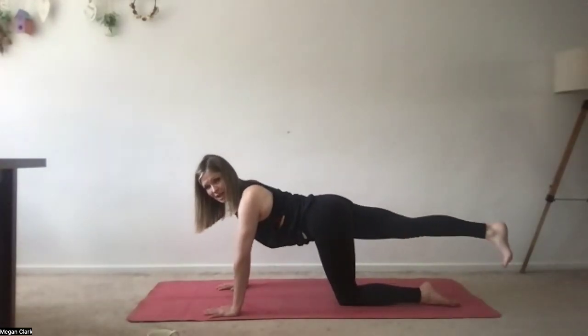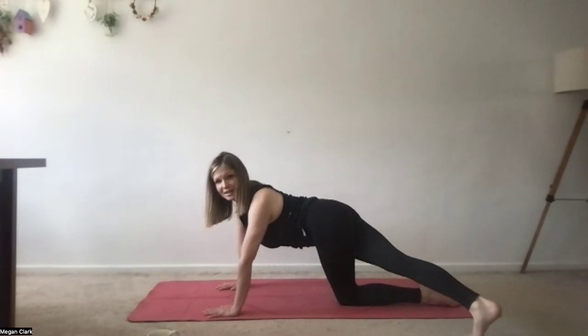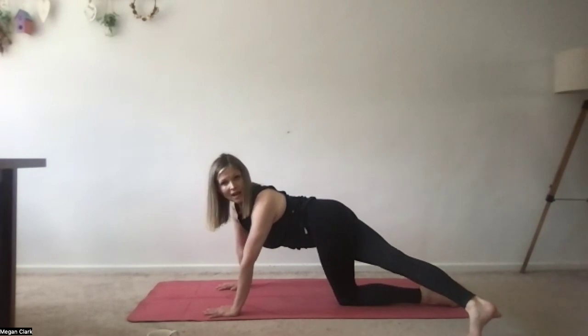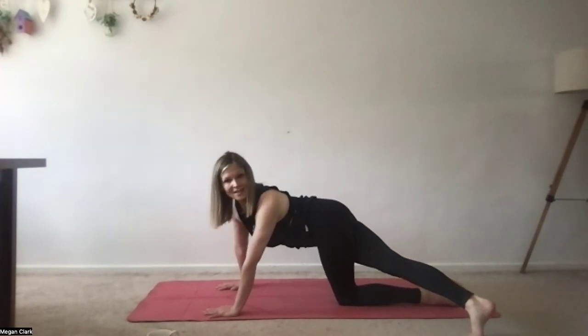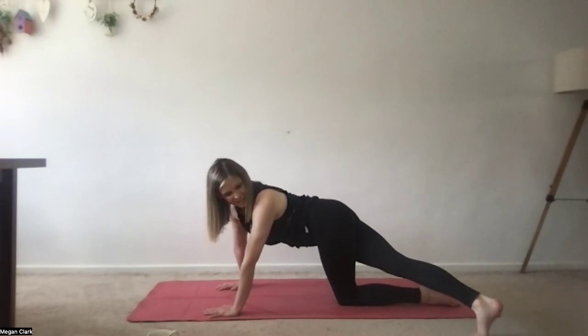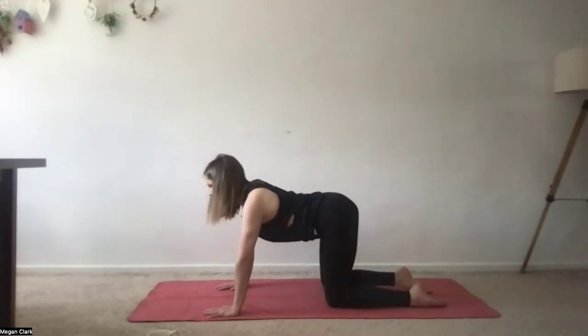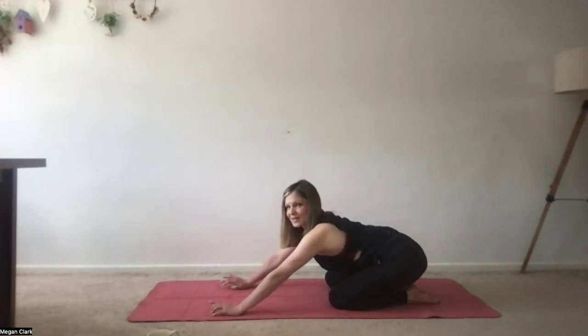Seeing if you can shift the weight to the hands and walk that foot. Left comes all the way over to the right hand side as far as you can. So crossing the legs. And then just see if you can look at that foot, taking that lovely twist, and breathe deep. Inhale. And slowly exhale. See where the breath takes the stretch for you. Nice inhale and exhale. 3, 2, and 1. Beautiful. Slowly bringing it back, bringing both knees down and sinking down into a nice child's pose.